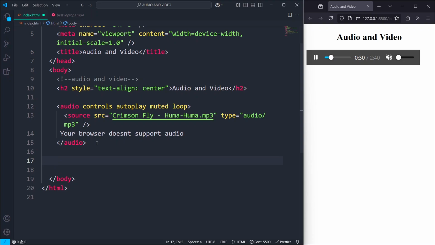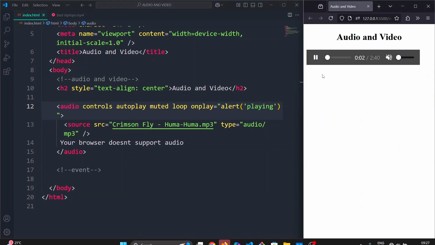The last thing I want to show you about audio are event attributes. Event attributes are basically attributes we can use to trigger certain actions when a certain event occurs. For example, we can do something when the user plays or pauses the audio. Let me show you an actual example here. So in my audio tag here, I'm going to say onplay. And in onplay here, I'm going to say alert. And let's print the message playing.